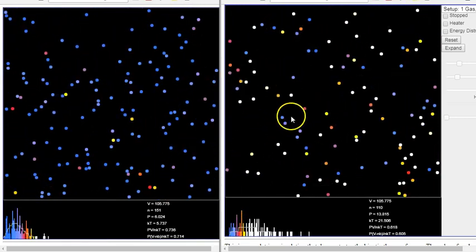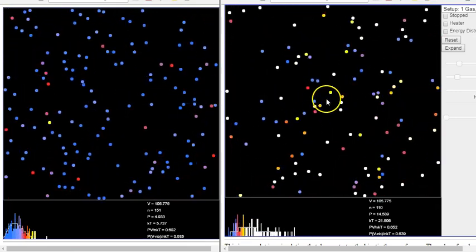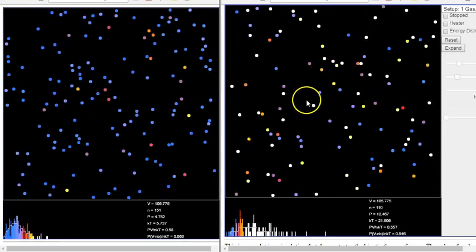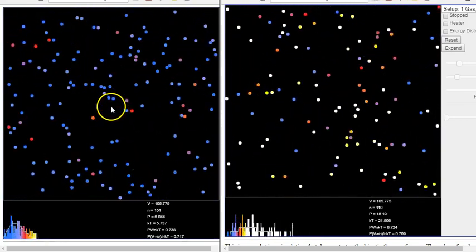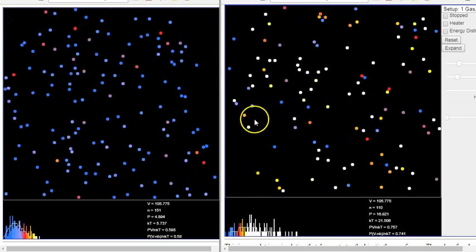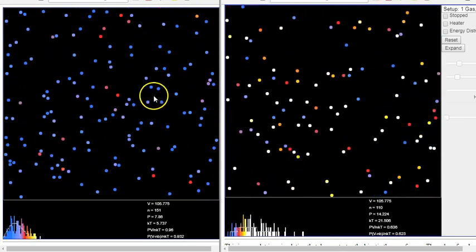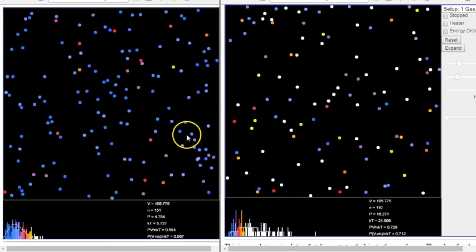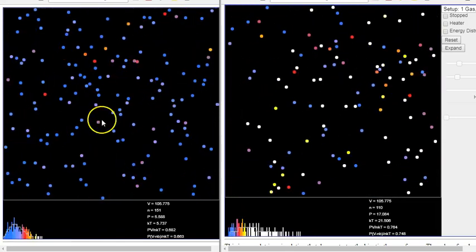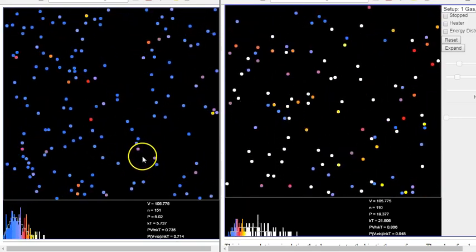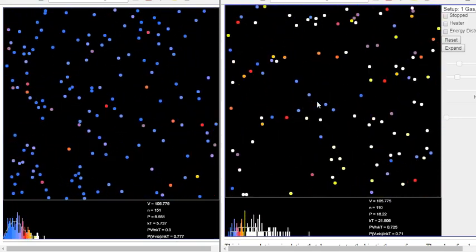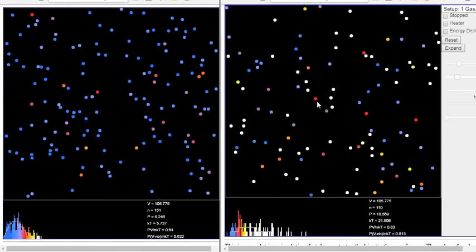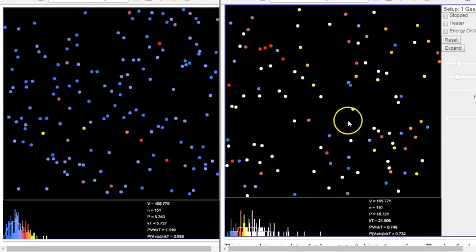But we have tons and tons of particles, right? On the whole, it's orders of magnitude more likely that we're going to transfer energy from the right to the left. Although it's possible to go from left to right maybe occasionally with one particle, it's virtually impossible. It's so incredibly improbable that all of the energy over here would transfer to the hotter object, because you would have to have the perfect alignment of all these different probabilities, right? And so when we're looking at the big picture at like an entire sample of gas, it always goes from hot to cold, because it's orders of magnitude more probable that it will do that.